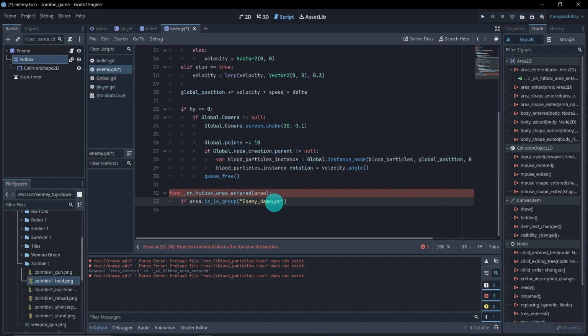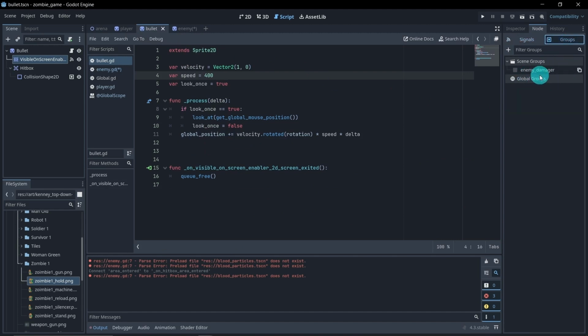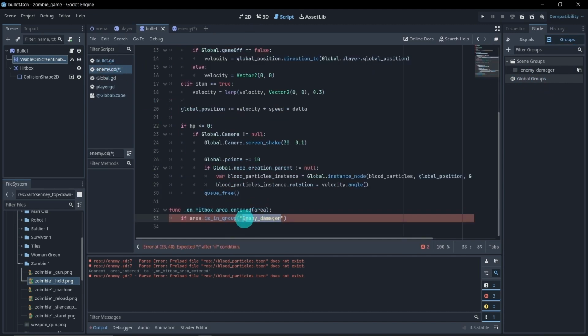Now remember, this needs to match up with what we set on the bullet. So if we go to bullet and we go to the groups, it should be enemy damager. It looks like I did a lowercase e. So let's go ahead and make sure we do that as well for ours. Let's go back to the enemy script. Make sure to make that lowercase e so it matches up perfectly.